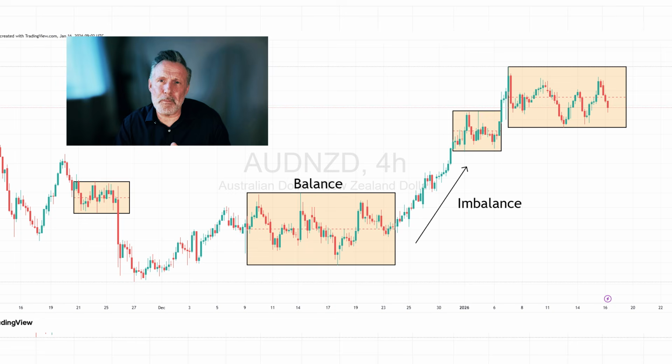Where do I enter Fibonacci trades? We know that markets move from balance or consolidation to imbalance or trending. Although the big money is to be made when we break out of consolidation, it is also possible to trigger trades within the complicated sideways phase. For this, we use Fibonacci confluence zones.